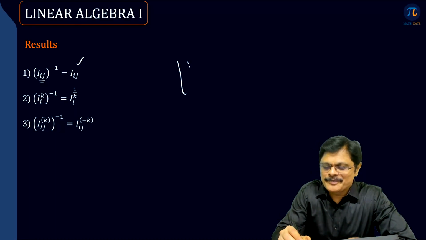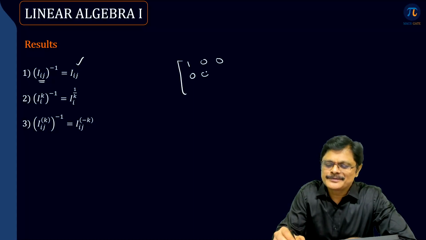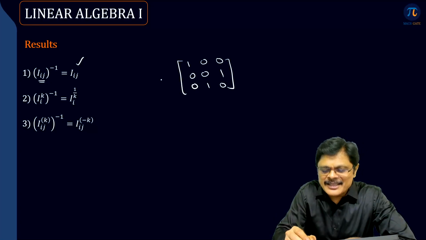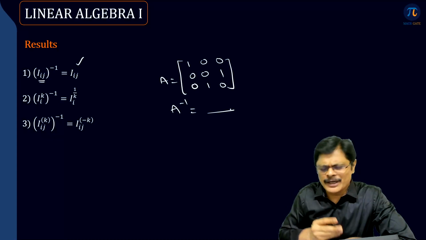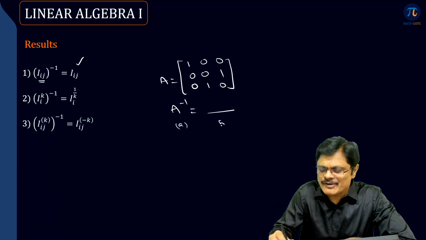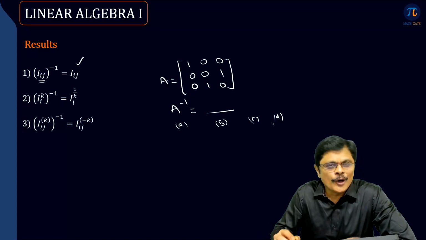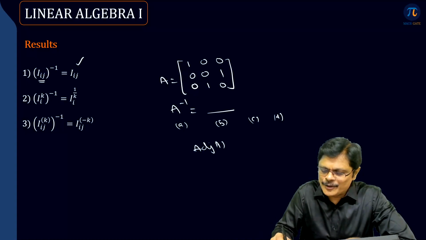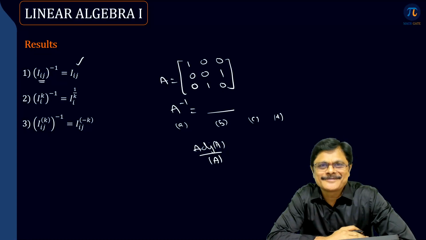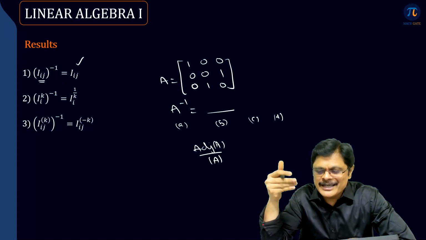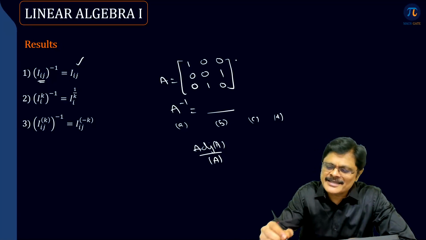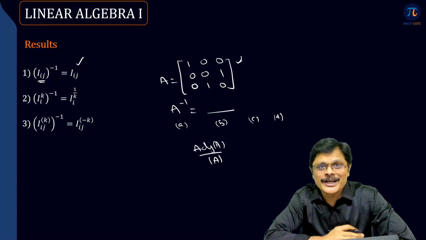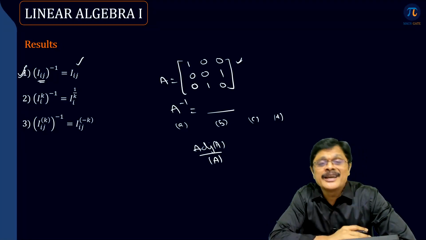For example, this was a GATE question. They gave this matrix and asked you to find A inverse. Different options A, B, C, D were given. And you know how people solve this? Adjoint A by det A. Tomorrow morning you will get the answer. But here, if you observe that it is an elementary matrix obtained by interchanging 2 rows, the inverse of this matrix is the same matrix. You got the answer within no time. That is the advantage of knowing the result.